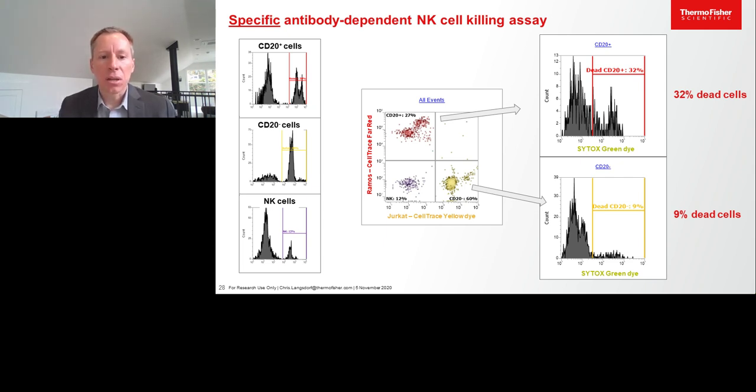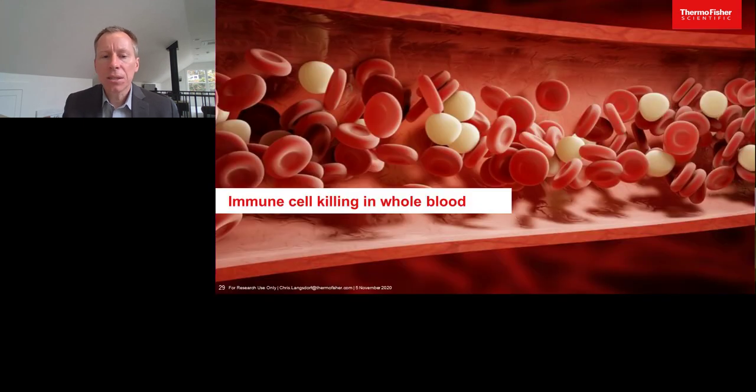These cells are not in a human, they're in media, and we're missing a lot of cellular components like serum, like all of the other immune cell types that may contribute either via cytokine signaling or direct signaling to encourage these cells to kill. And so we thought, let's see if we can do the same experiment, but let's do it in whole blood.